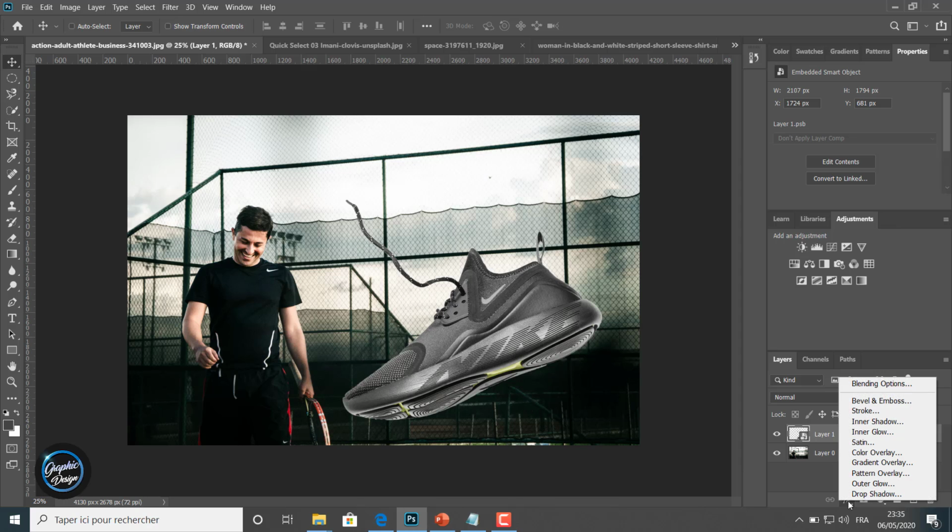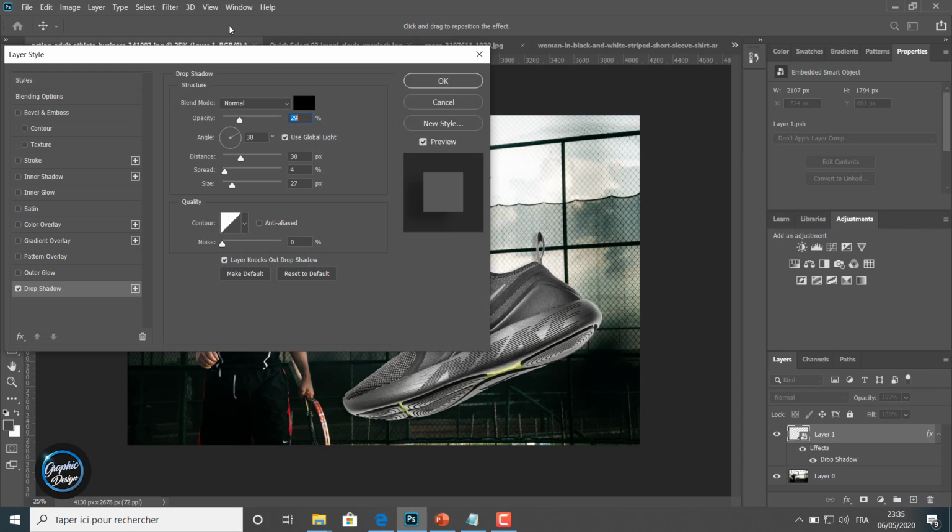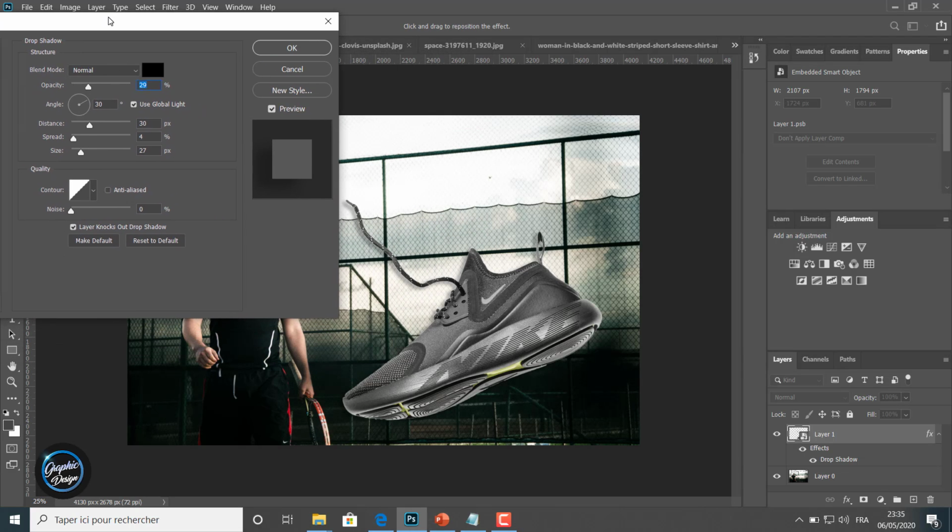So we go to Effect, Drop Shadow, and we change the settings of the shadow a little to make it perfect. We change a little the opacity. We can also change the angle of the shadow, of the effect.